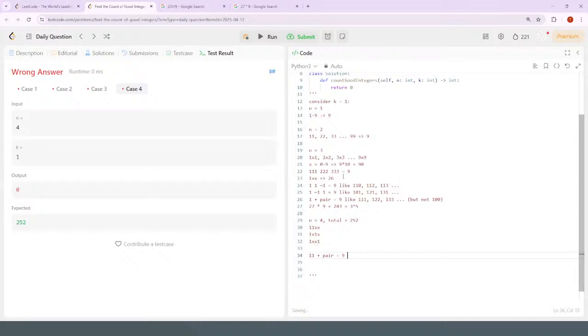Well, the pair can't be, well, let's exclude the pair of ones. So that should be 9. So there should be like 1 1 1 0, 1 1 2 2, 1 1 3.